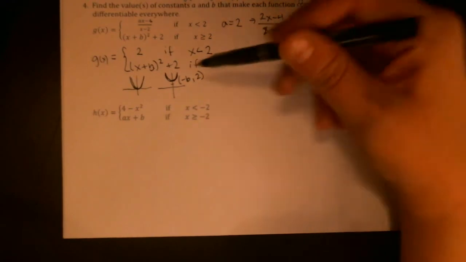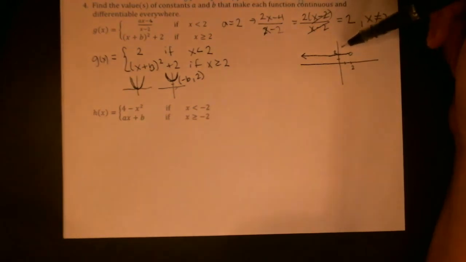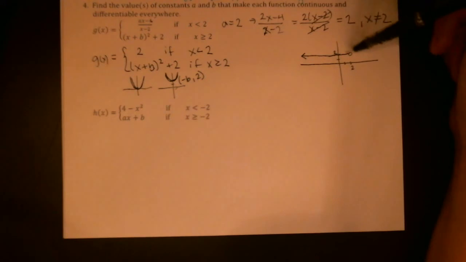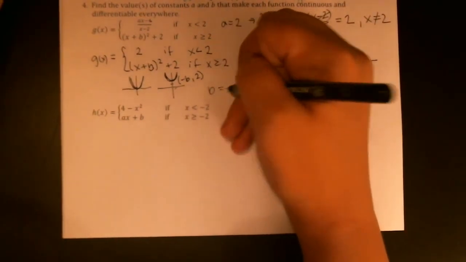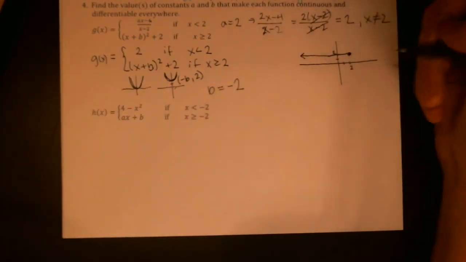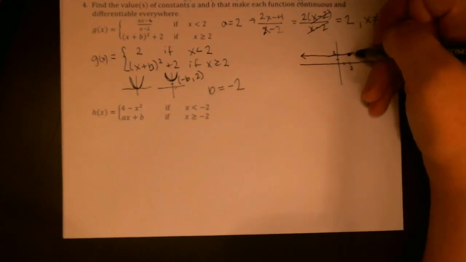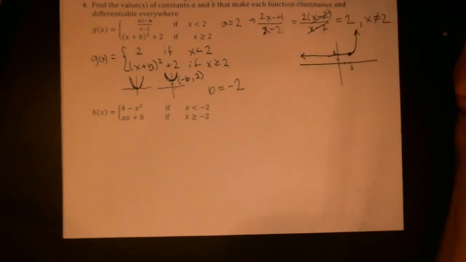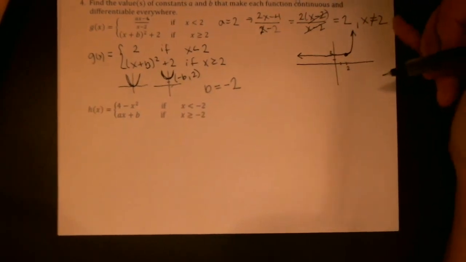So if I want this piece to meet up with what I've got here, I need to shift its vertex to this point. Its vertex is its lowest point, and it will just hit where I want it to. So if I make b equal to negative 2, that will mean I'm shifting to the right 2, and that vertex will fall right into the point that I'm hoping it will fall into. And then this graph will head off looking like half a parabola. So that got my continuity, but you want to think about the differentiability as well.